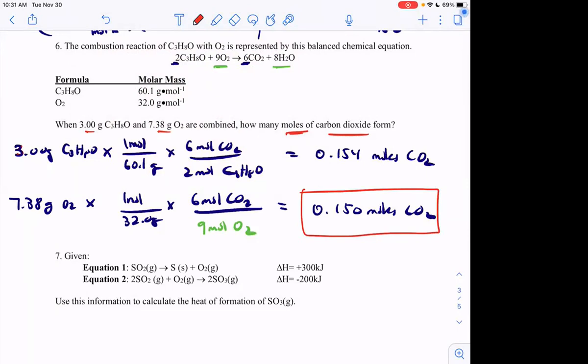Yes, did I make a mistake? Oh, really? Oh, did I do it backwards? Maybe, hang on. Oh, yeah, I did it backwards. No, so everything's fine. What I did, I just swapped these numbers, that's all. Yes, thank you.